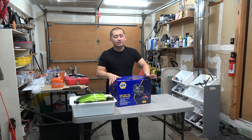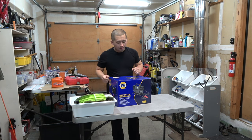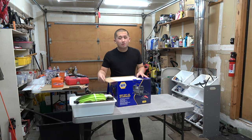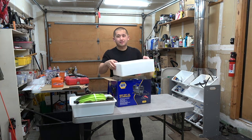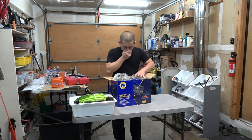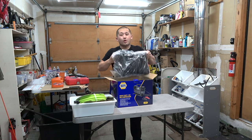This is the famous NAPA twin air compressor with lots of good reviews on it. I'm not gonna give you all the details — let's go ahead and open it up. I ordered two of them; I might keep one as a backup or give one away. One thing is that this thing is heavy — it's way heavy.